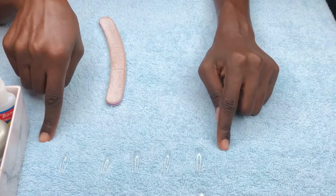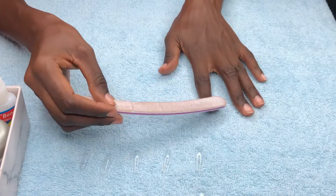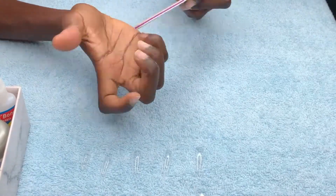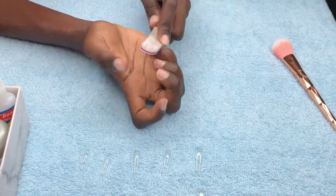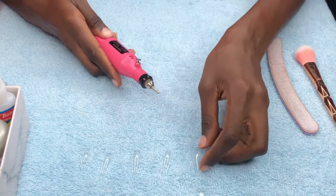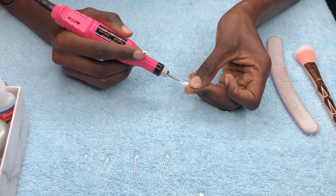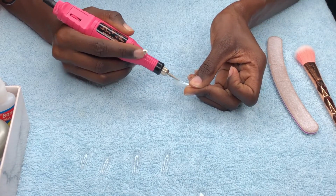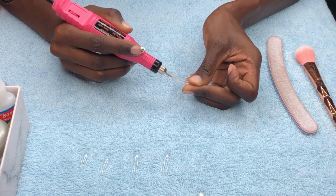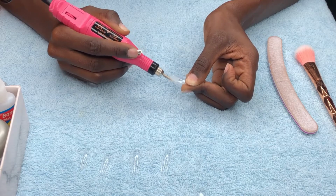Now that I have all my nails arranged right here, up next I'm going to be taking the file and filing my nails just a bit. This step is really unnecessary, but I saw it as a hack and I did my research that if you file the nail to remove the shiny effect, it's going to stick onto your nail better and you're going to have your nails for a long period of time. So you can do this step or totally avoid it and move to the next one.